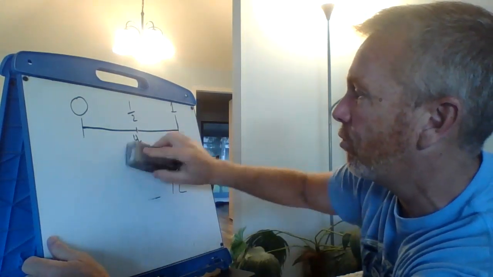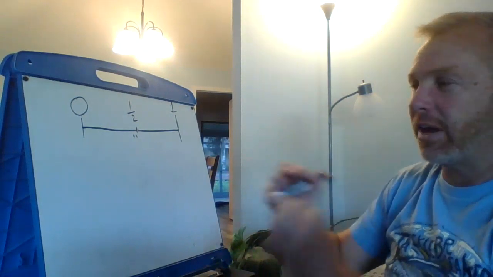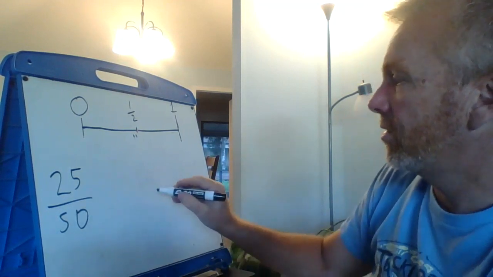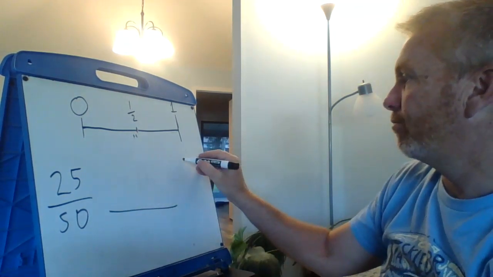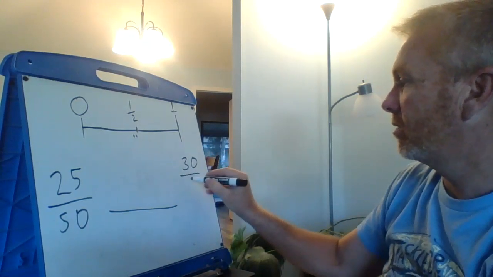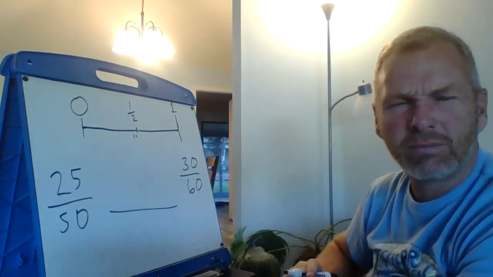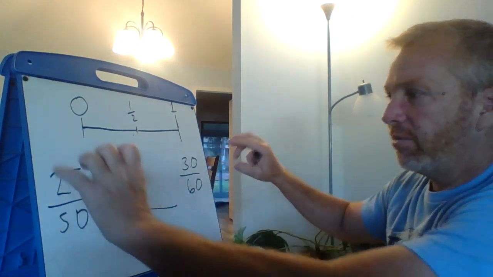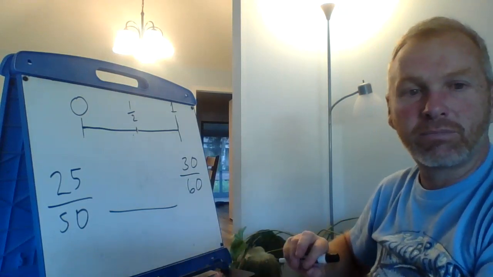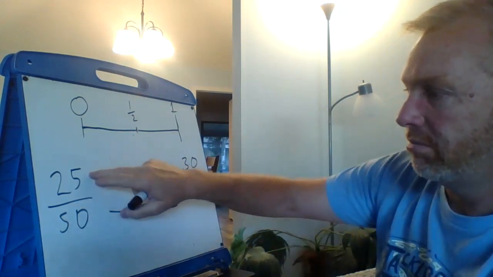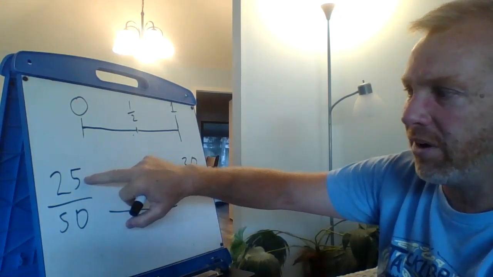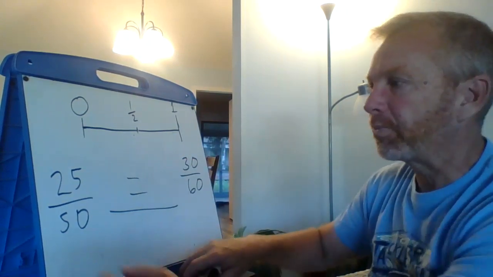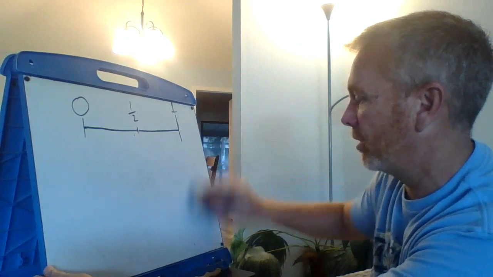And I mean, these numbers could get crazy sometimes, but just look at that relationship. Say, for example, you had 25/50ths, and then over here you had 30/60ths. It's a weird word to say. Again, we know that we're not going to let fractions like this, no matter how big they get, intimidate us, because we've got strategies. We know that 25 is half of 50. We know that 30 is half of 60. They would be equal. It's just that simple. So just make sure that you're using that benchmark.